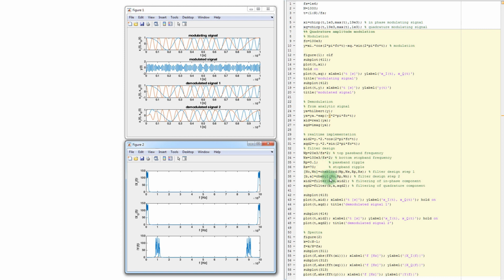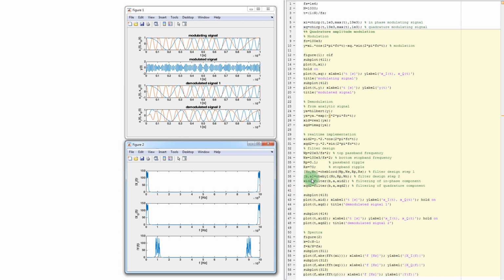design functions to work. About these design functions, these two functions design an IIR filter with the Chebyshev approximation. This first function will accept the specification of the filter, these variables, and it will give us 2 parameters of the filter, the order of the filter and something that is called the Chebyshev natural frequency. Then you will take these 2 parameters and the ripple in the passband and you will input it into this function, which will give you the feed forward and the feedback coefficients of the filter.